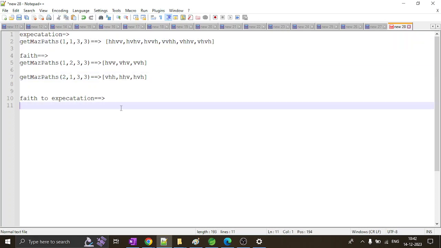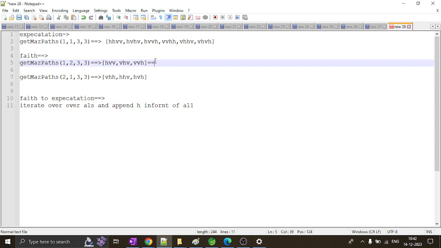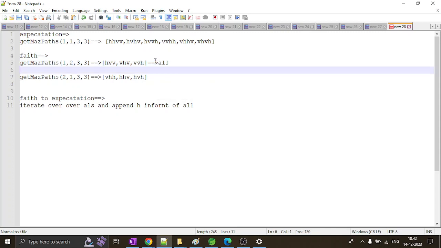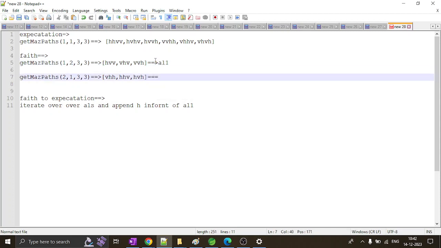So what we need to do is iterate over the faith array lists and append h in front of al1, and we can append v in front of al2.